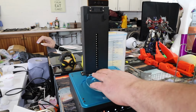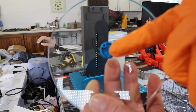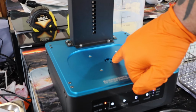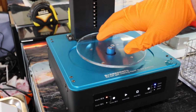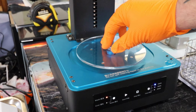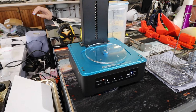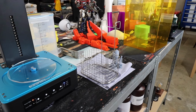Next job is to stick our rotating turntable in place. If you look on the bottom, you'll be able to see there's some grooves, and in the bottom of the actual machine itself there's grooves as well that this will slot into, and then there's a magnet in there that holds it in place. So once this is finished air drying, we'll come back and we'll do a bit of the curing and we'll see what that comes out like.